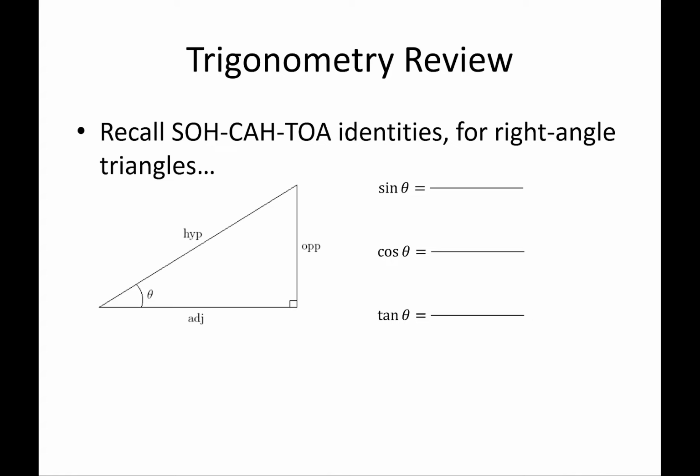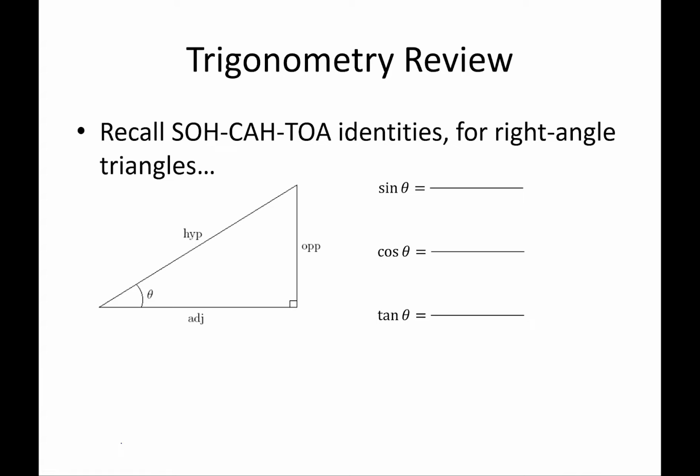I've labeled the side opposite that angle, opposite. And I've labeled the hypotenuse, the longest side of the triangle, the one that's opposite the 90-degree angle, that little corner. So opposite that corner, I've called it the hypotenuse. And then the other side that's not opposite the angle, not the hypotenuse, I've called it the adjacent. And this is a standard labeling.